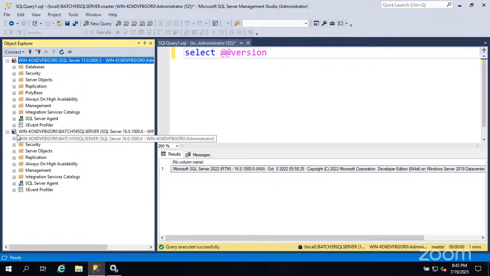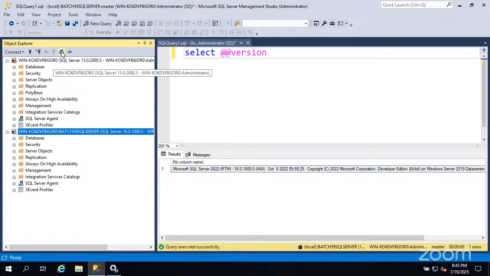Sometimes you can see a question mark here. Any idea what a question mark means? It is a kind of unknown status. It doesn't have enough permissions to get the status of the services. Don't worry, a question mark means nothing, no harm, no downtime. SQL is up and running only. If you want, you can test it.